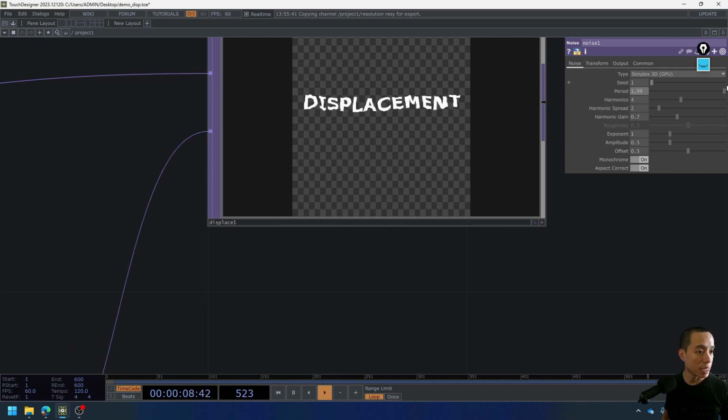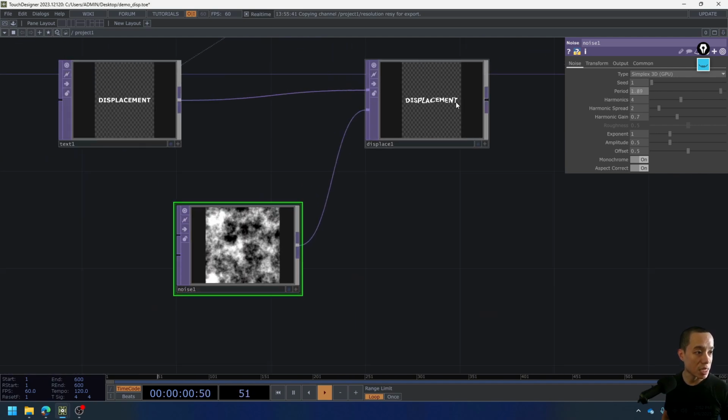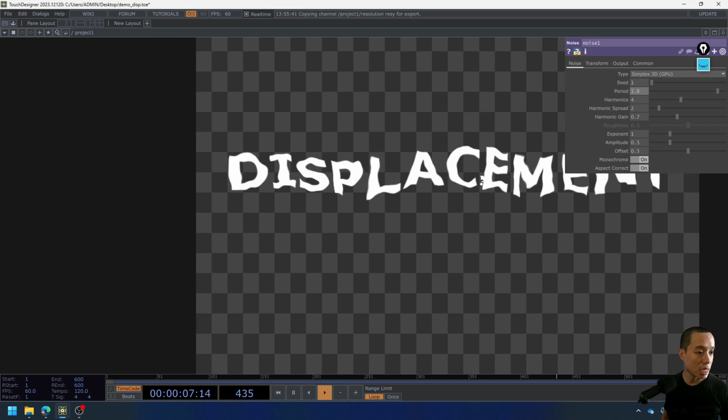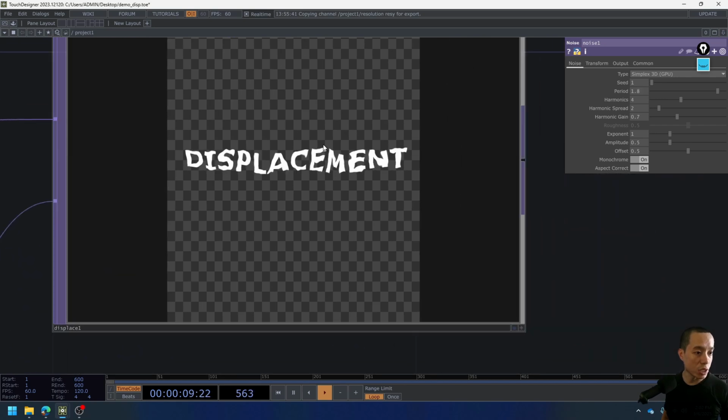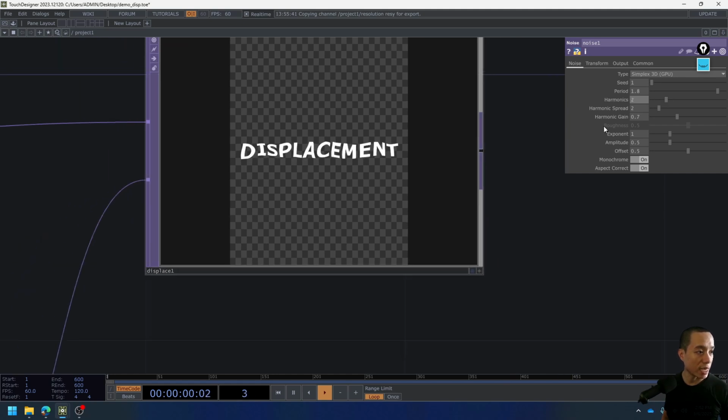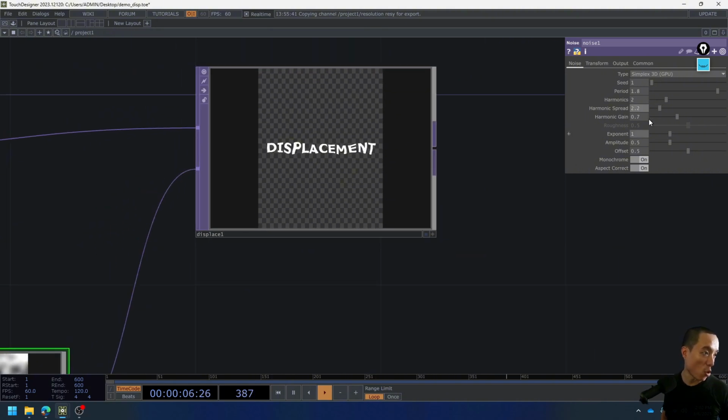I'm going to increase the value of the period of the noise over here, just to create this kind of very smooth or liquefy effect. And if I reduce this value, it's almost like the surface of a swimming pool. Let's put it that way.